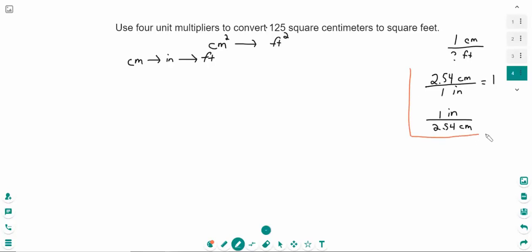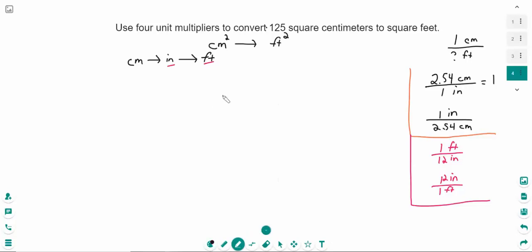Now let's maybe just block that off here. So we've got this, that's the first piece of the puzzle, but then we need to go from inches to feet, right? So let's think about our unit multipliers for inches to feet. You might say, okay, well, let's see, I could say 1 foot over 12 inches, that would be equal to 1, right? They're the same lengths on the top and on the bottom. So that's a unit multiplier. And then, of course, I can always just flip it and have it go 12 inches over 1 foot. That's also a unit multiplier. So there we have some unit multipliers from inches to feet. All right, so now that we have our list of unit multipliers that we're going to use as our tools here, now we can start working on the problem.